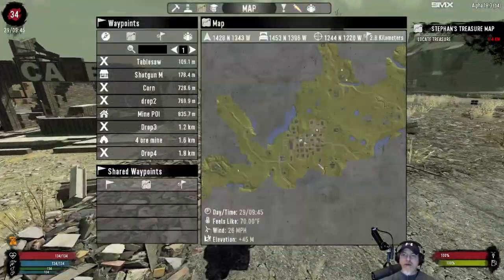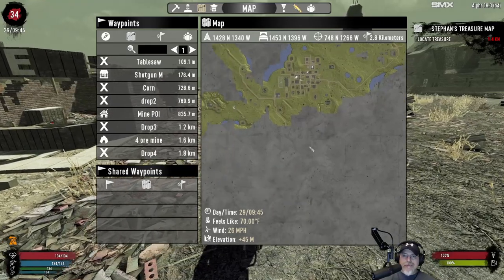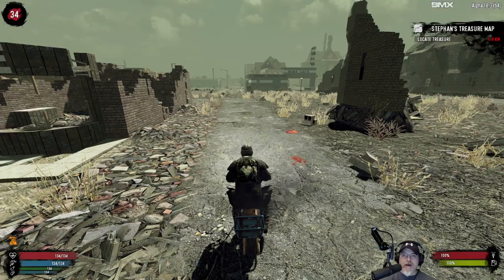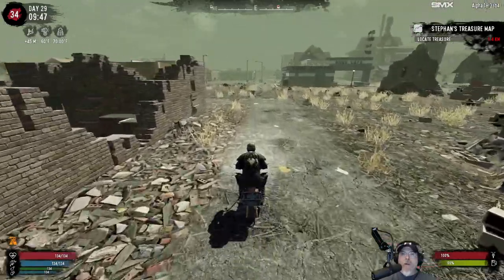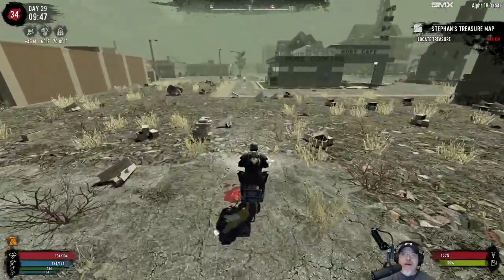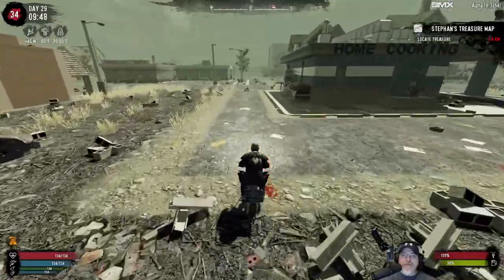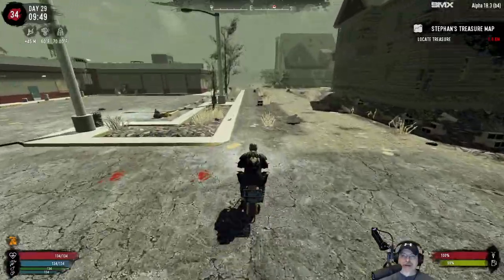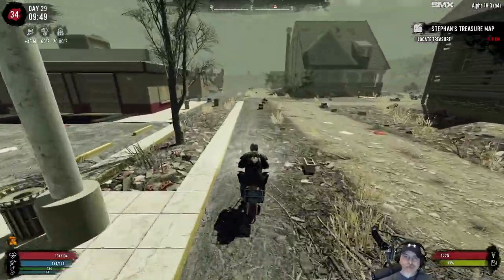Okay, so let's see. What did I say I wanted to do? If we go down this road... Oh, this road here. Yeah, okay. I'm not sure if that continues on that direction, though. Maybe we won't go down that one for now. We'll see. Let's get over there first and take a look-see at it and see what it's looking like.